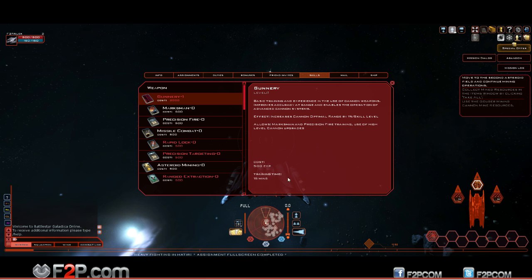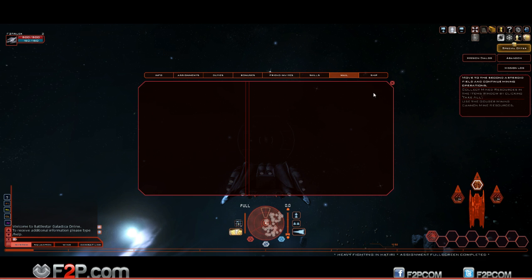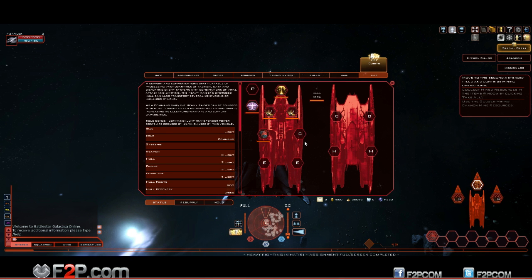Look at that. So training time 15 minutes, and then there was the thing for speeding up the amount of time it took you to train. I presume you can pay to have that sped up, whether it's premium currency or the standard in-game currency, I don't know. So now that we've unlocked that, we can unlock these other ones, which give us extra abilities and that kind of thing. So we've got mail, and then we've got ship, which is quite cool.